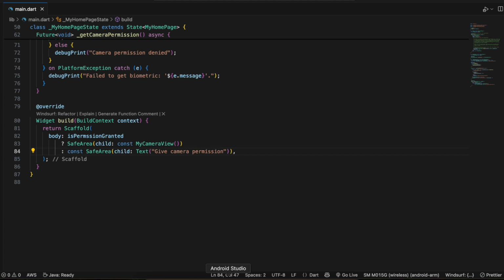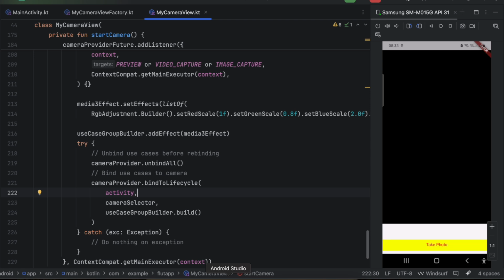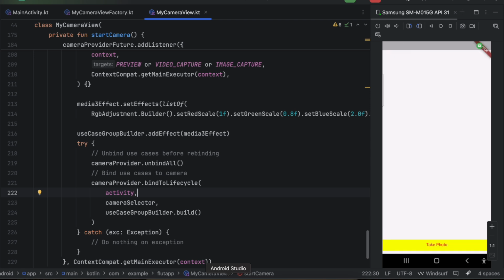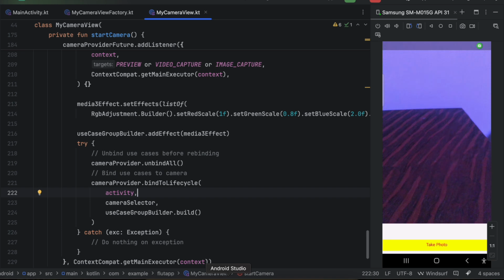Okay, so first I'll show you guys the output. So here you can see I'm mirroring my device, so the output might be a little bit laggy, just bear with me over here. I'll just give the camera permission first, and here you can see I have changed the RGB color of our live camera preview. Again it is catching up, just give a second. Oh, here you can see, so this is how I have changed the RGB color.